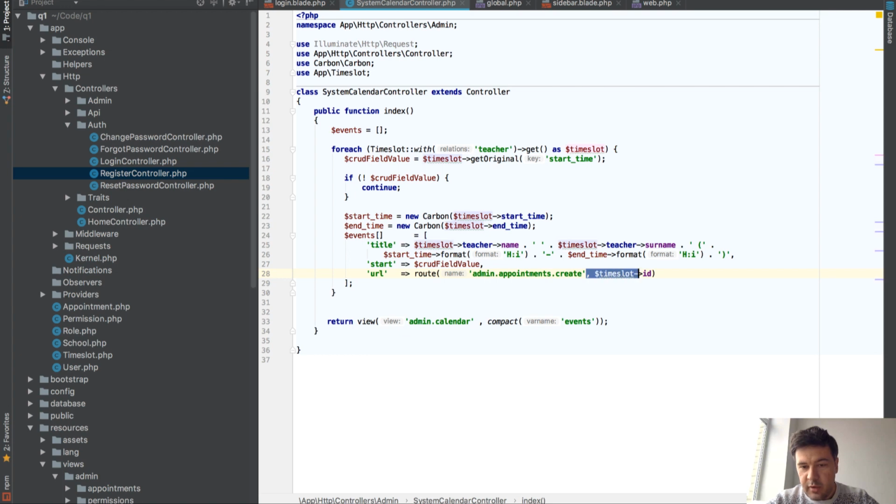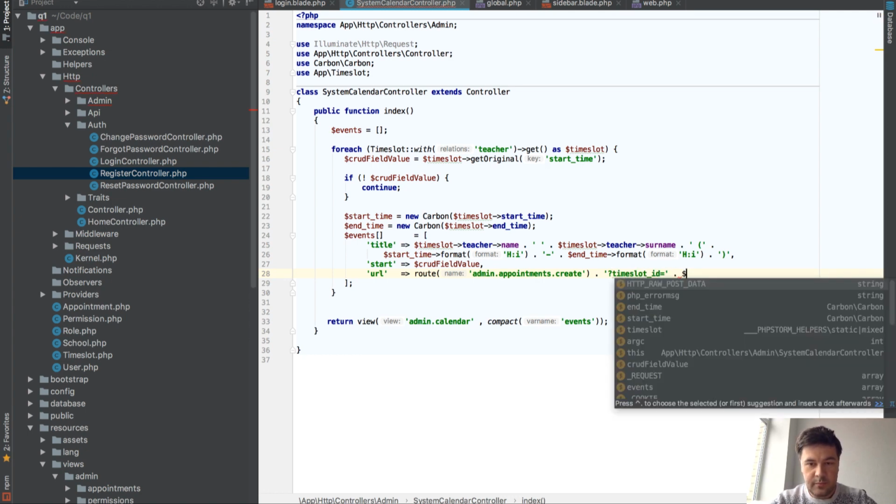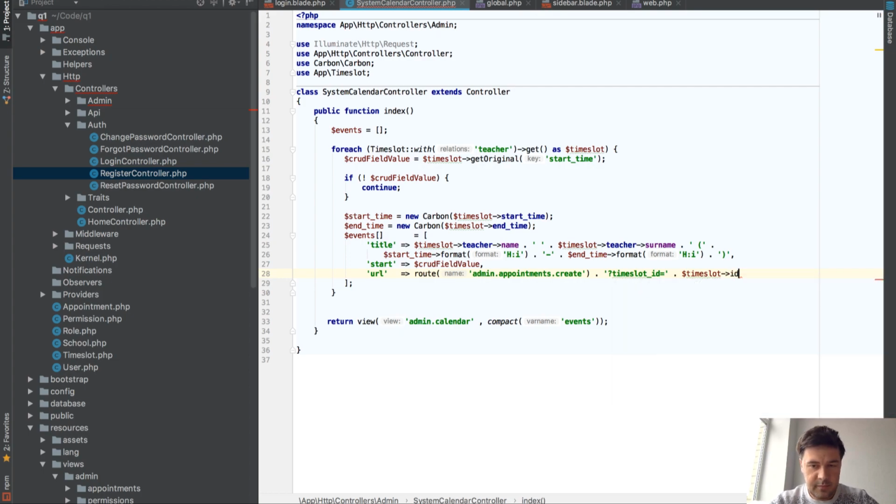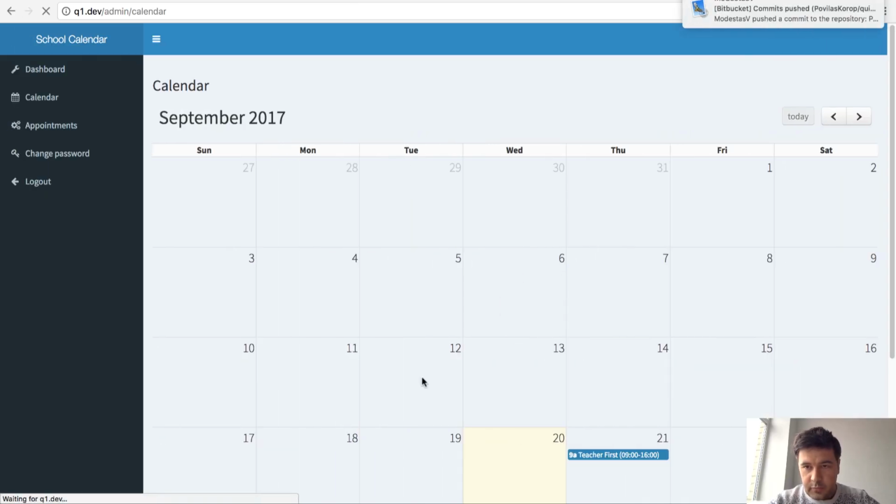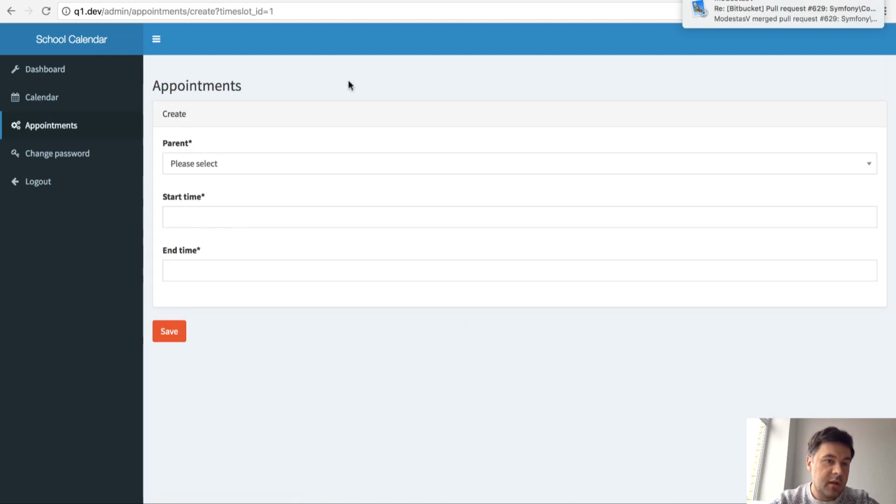And we don't need any parameter except for we will add time slot ID equals time slot ID. Right. Okay, we create the appointment and exactly we have a time slot.